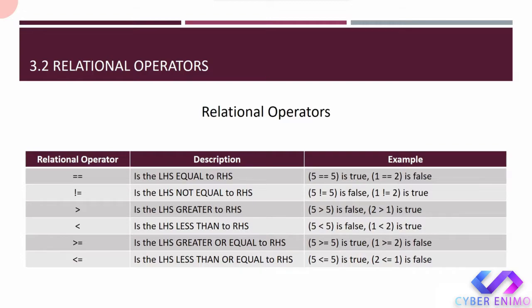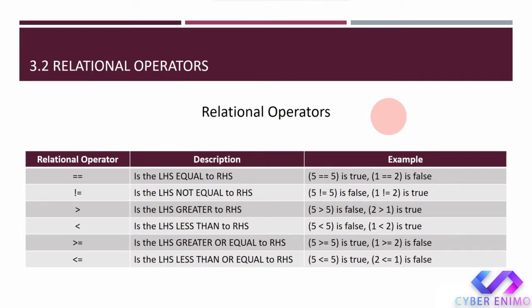In the previous video, we talked about the equality operator and we said that we use it for comparison. And we said that the equality operator will return false or zero when the comparison is not true, but will return a non-zero value when the comparison is true. In this table, I'll go through the equality operator again, along with other relational operators. For the equality operator, 5 == 5 will evaluate to true, while 1 == 2 will evaluate to false.